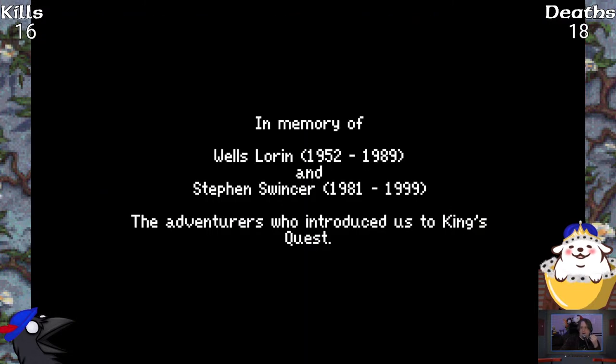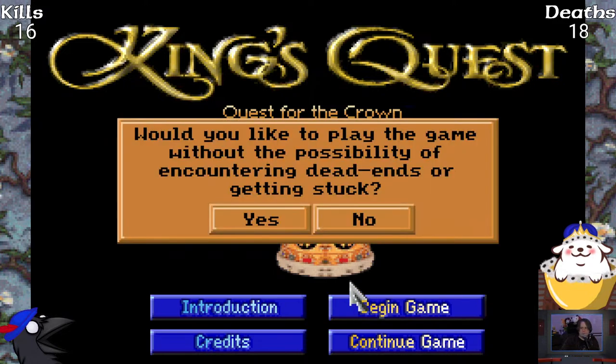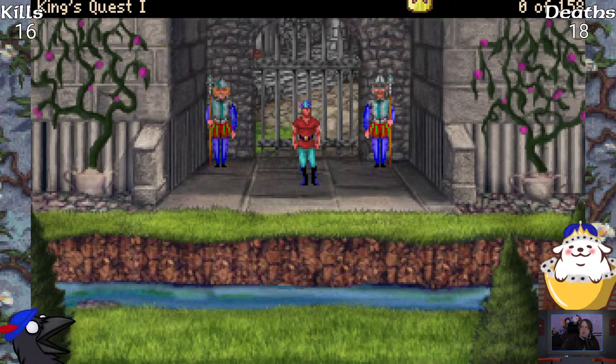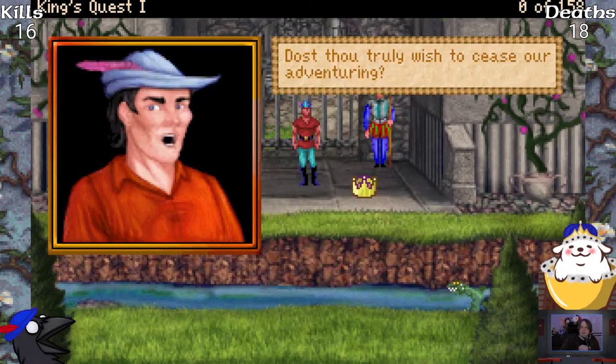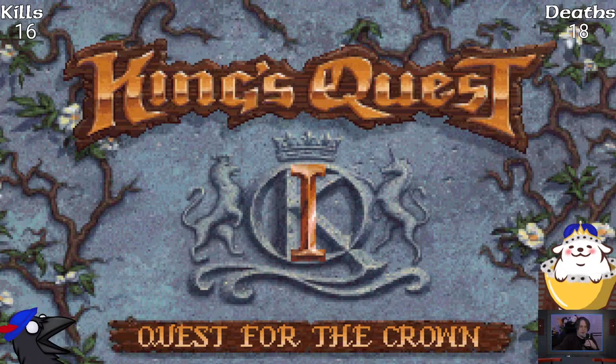In memory of all. Aww. All right. We did it. We did it, guys. I know. I'm just doing this to get out of the game. Oh, I know. You're just doing it to exit. Yeah. Anyway. Oh, that was fun. Truly wish to cease our adventuring? Yes. Well, yeah, Graham, because we won. We won. You're King now.